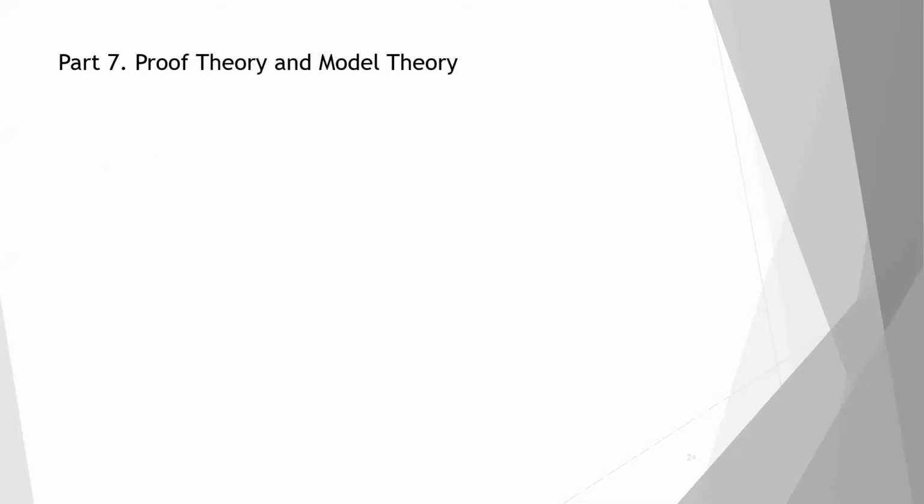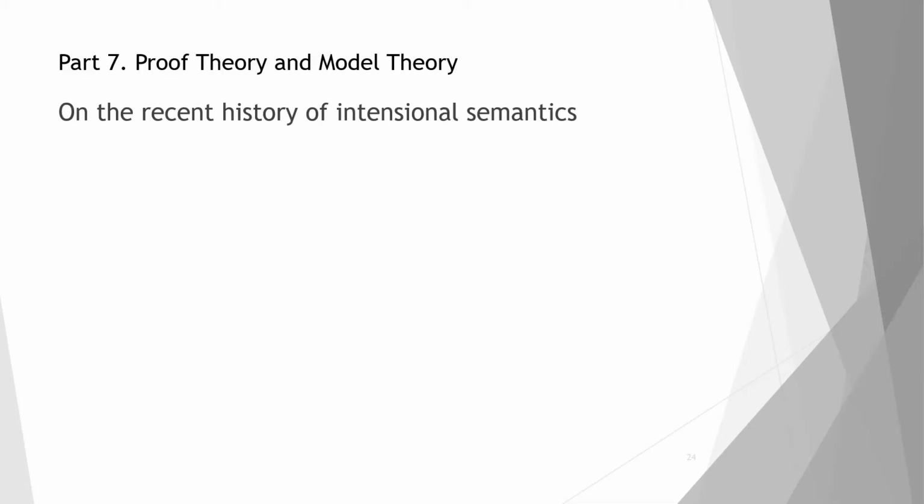Okay, so let me mention just, I've got about 5 minutes left here. So let me just get enough of the proof theory and model theory stuff on the board to at least indicate how I think my view, which might look to be in conflict with Stephanie's, is actually compatible. So there's a tortured history to the term intentional semantics. In contemporary philosophers' idiolects, intentional semantics is often coextensional with possible world semantics. This is owed to Carnap's decision in Meaning and Necessity to use the term intention to replace what Frege talked about in terms of senses.